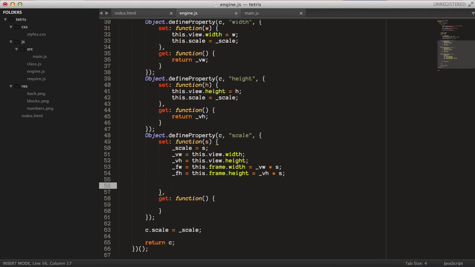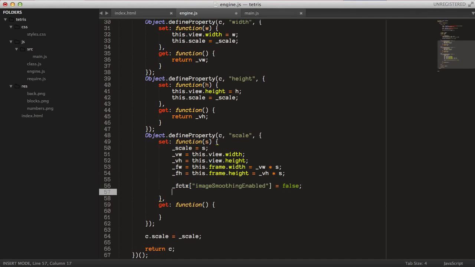And then one final thing that's really important if you want pixel perfect scaling is to set the imageSmoothingEnabled to false here on the frame context. And just for it to work in more browsers, we'll create this sort of polyfill to disable these with some prefixes.